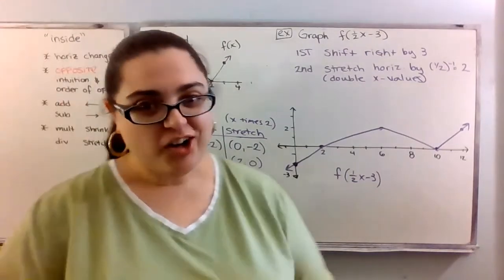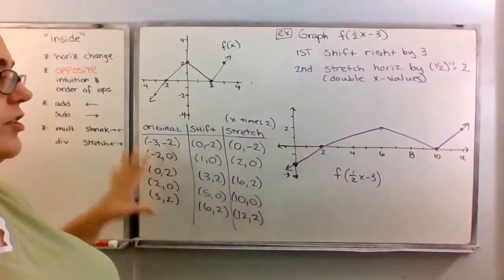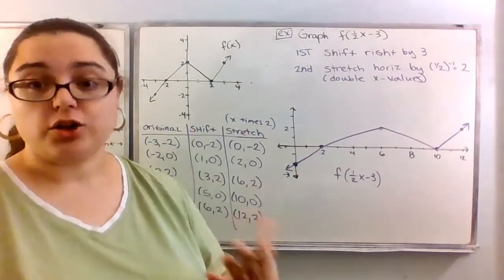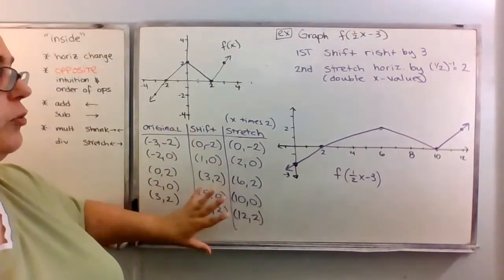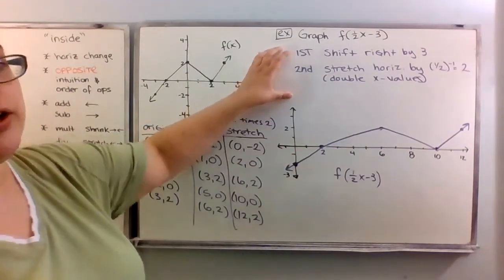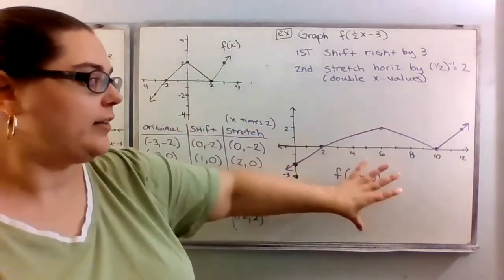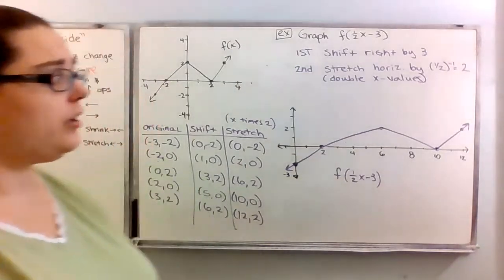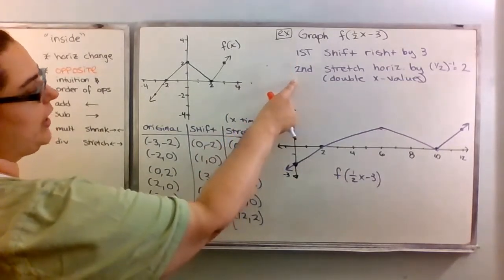Okay, now as you'll recall, our goal is to go from initial graph to final graph without having to write this table. So if you want to write the table, absolutely feel free to do so. Could get you some partial credit if you make a mistake. But if you don't want to write the table, if you want to just go from one graph to the next, then you need to write down what your transformations are so that I know the order that you're doing your transformations in, and then you can create your graph. So let's go through what that process looks like. So first I'm going to shift to the right by 3, and then I need to double the x.